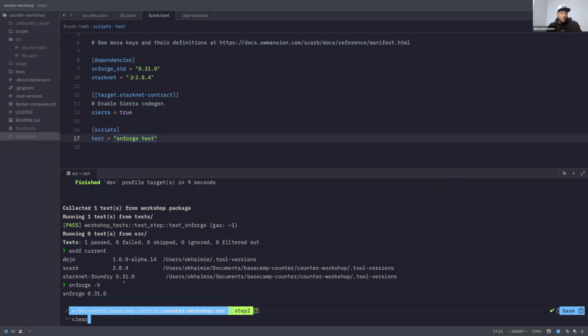Yeah, you can do it manually, but the easiest way is probably to use ASDF. You use it to manage versions, because Starknet has a very quick update cycle. There's always probably a new version of something every month or every other month. So it will help you stay up to date and not have a headache manually setting a lot of things. I would highly recommend ASDF, and you can use it for so many other things. Apart from Starknet, you can use it to manage a lot of your other dependencies on your computer.